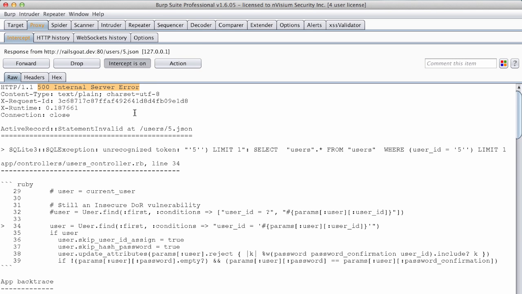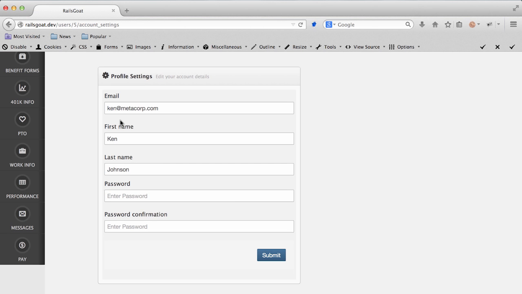You can see that the response has a 500 internal error indicating we caused some mischief on the server, but the error shows that our input has actually been placed directly into a SQL query, and that we can enter a new query and comment out the rest. This is, in essence, basic SQL injection.